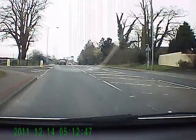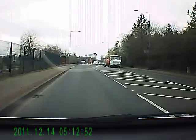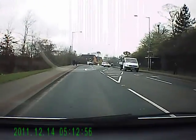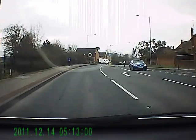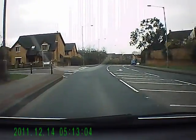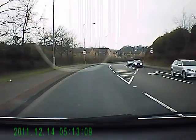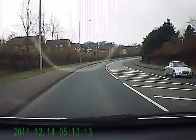The speed limit round here is still 30. The speed limit doesn't change until you see the 50 sign further on ahead here. At that time, remember, your limit is 45. There's the 50 limit, so stay at 30 until you reach it. And then you can pick your speed up.